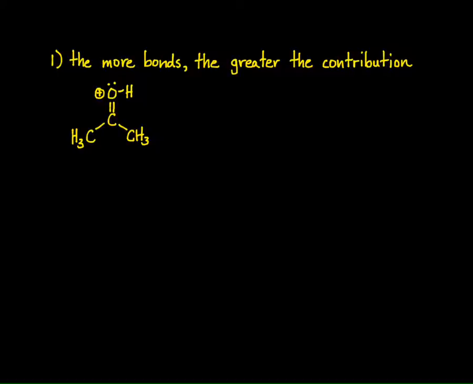I can draw a resonance structure of this structure in which I take a pair of pi electrons, so that double bond again. So I'm going to take one of those electrons. Notice I'm not breaking a bond. I'm not breaking the bond between carbon and oxygen. I'm simply breaking a pi bond between carbon and oxygen. So there's still a bond between the two, which I can do in terms of drawing resonance structures.